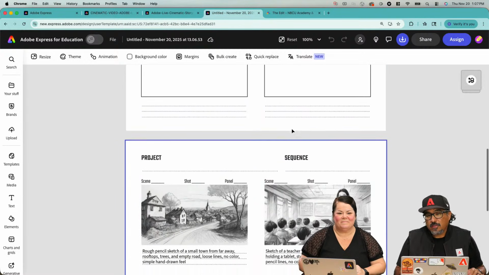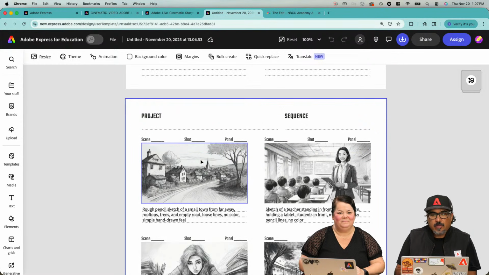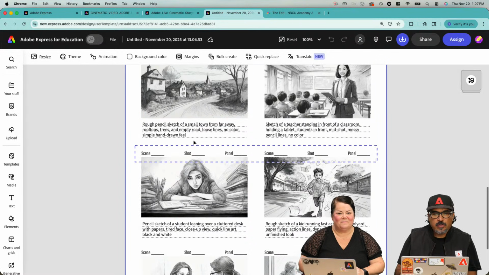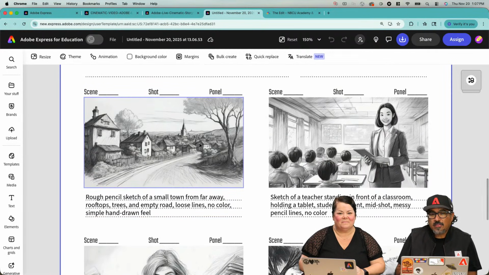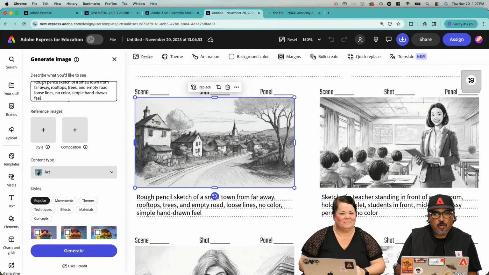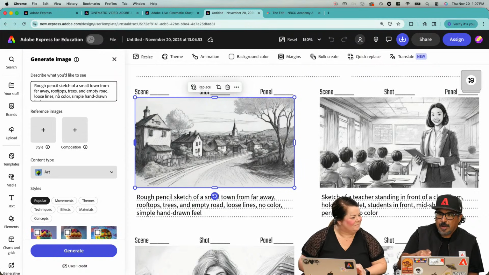Now, what I've also done here, if you want to dive in, we can use the generative AI tool in Express here. So these are all generated. None of these were done by hand, but below you'll see there are prompts. I added the prompts here below, so you can see if you want to use something like this in Adobe Express, this is available. You just click on the image. The prompt is already in here. So basically I said it's a rough pencil sketch of a small town. Like if I was going to film a school event happening, you've got the teacher, and so this story was basically that.